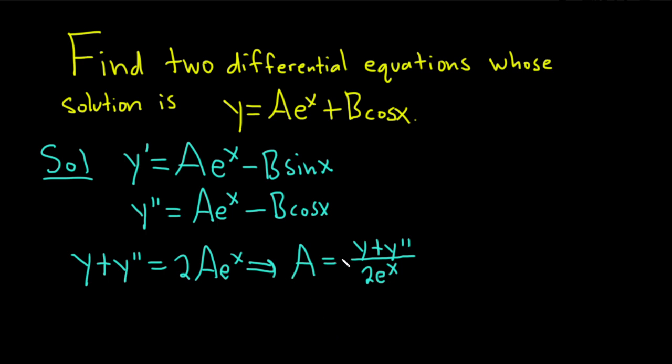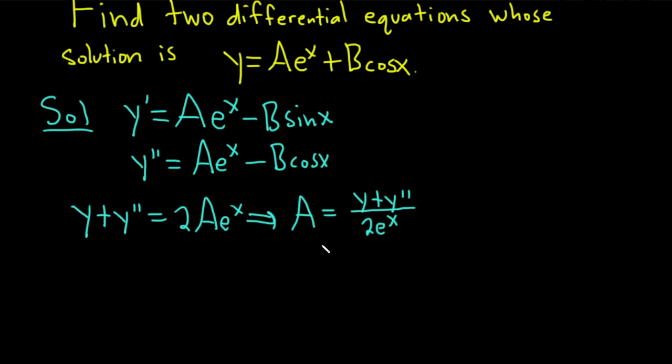That could be useful. We've solved that for A. Very nice. And so let's try to get rid of the A now. So we could do y minus y double prime to get rid of the A. So A e to the x minus A e to the x, those go away. And we're going to get B cosine x minus a negative B cosine x. So it's really plus. It's going to be 2B cosine x. And then solving this for B is going to give us y minus y double prime over 2 cosine x. Really nice. Nice way to manage the variables.